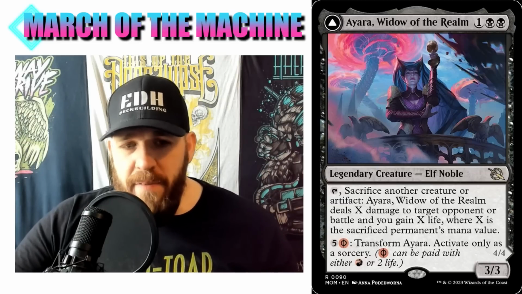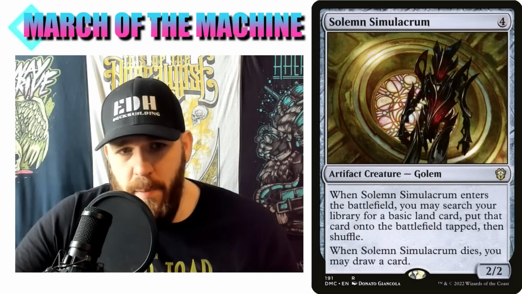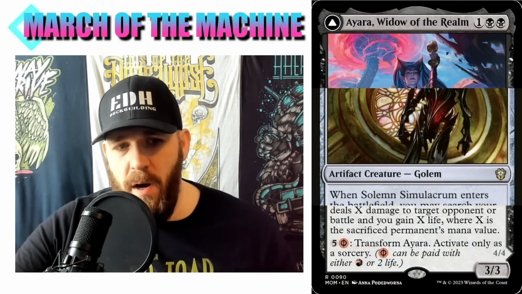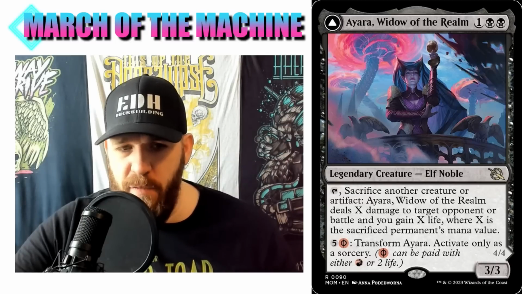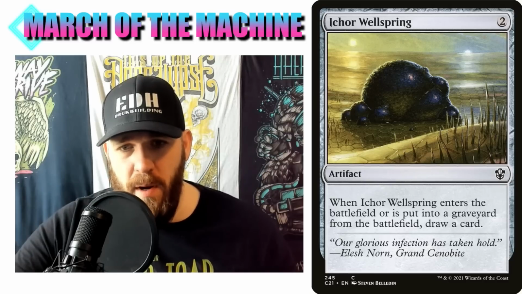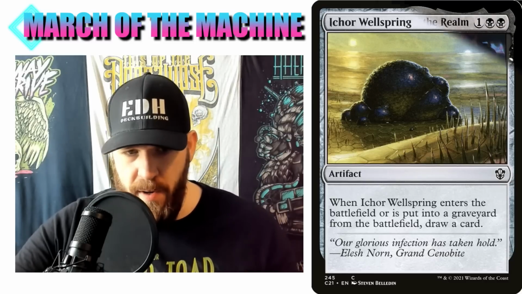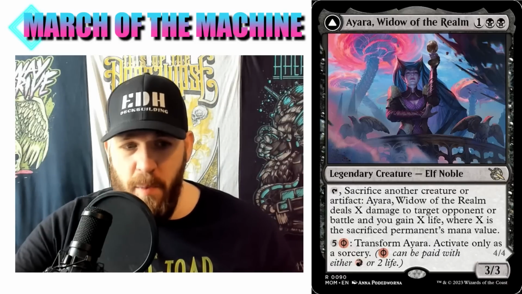So it would be very easy to do this. A Sad Robot, obviously, you'd probably throw it in a Rakdos deck anyway. Now I can sacrifice it, draw a card, deal 4 damage to an opponent or a battle, and I get to gain 4 life. That seems pretty good. Again, you could do something like Ichor Wellspring, where it comes into play, I draw a card, sacrifice it, deal damage, draw another card. Just fantastic value there. I love doing stuff like that. We have another ability here though, right?